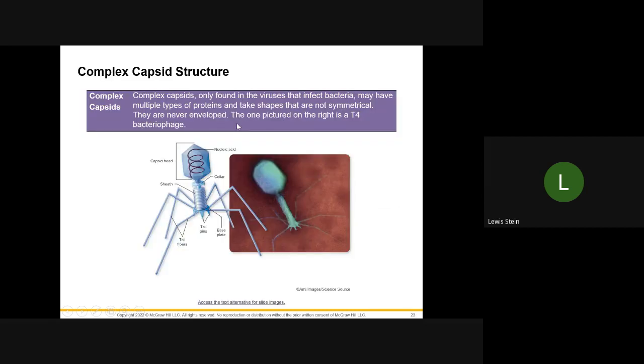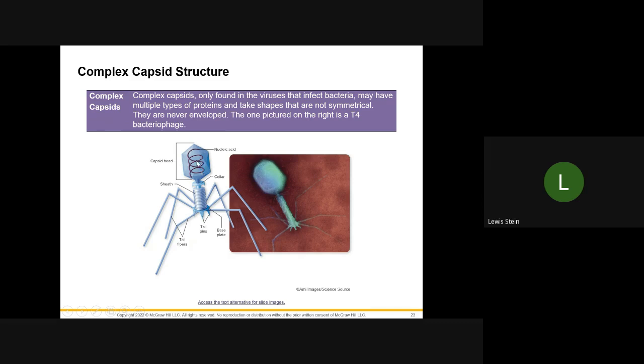This is a classic bacteriophage. I think this is T4 bacteriophage, which really targets E. coli a lot. This is one that we've studied the most. It's very complex, only in viruses that infect bacteria. Bacteriophage means bacteria eater, by the way, that phage part. They're not enveloped, they're naked viruses. They look just like the diagram. There it is, a micrograph.